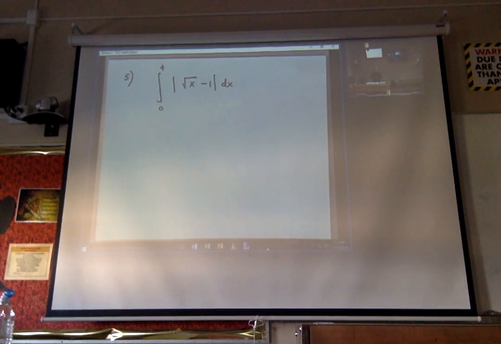Now, there are 2 ways we can try to deal with absolute value. One is just to graph the function and see what kind of shape you have. If you get one of those, remember you should find the integral in terms of areas. So you're looking at the picture and you're saying, okay, I see a triangle, and you use the formula for the area. Or if you have a semicircle, for example, you just put brackets and see.